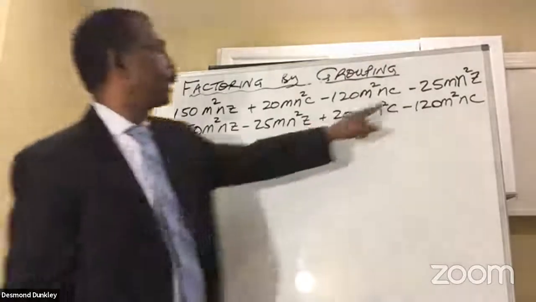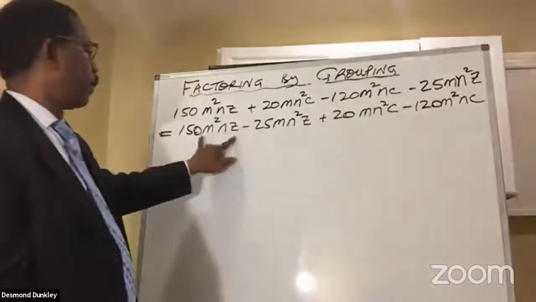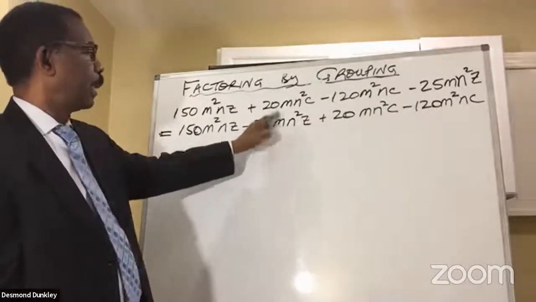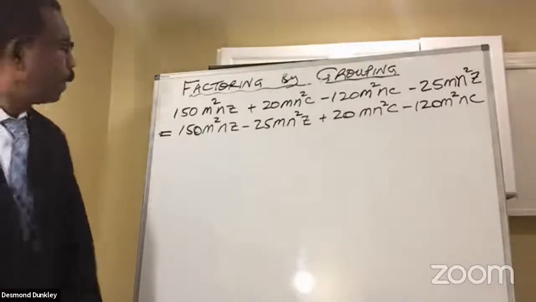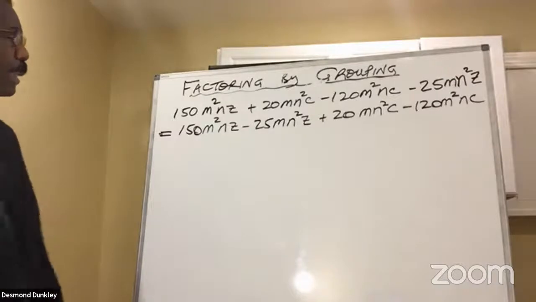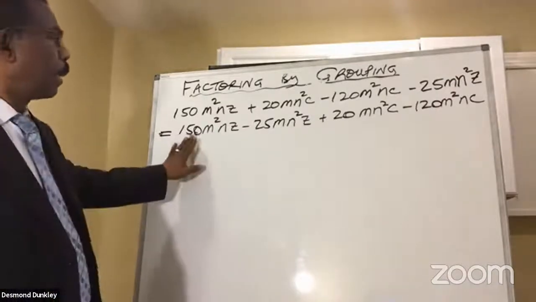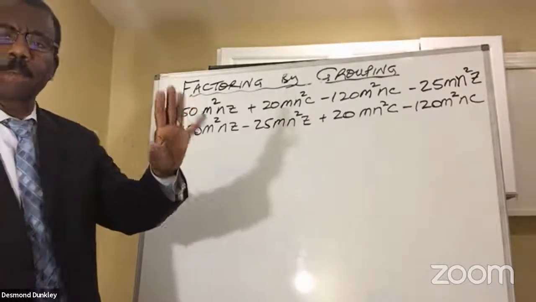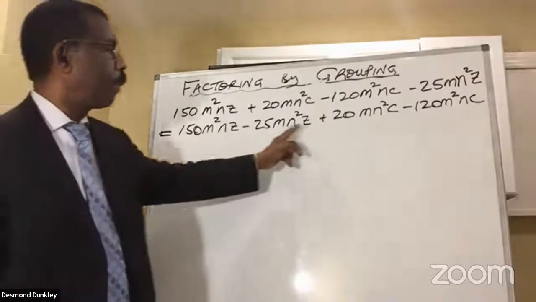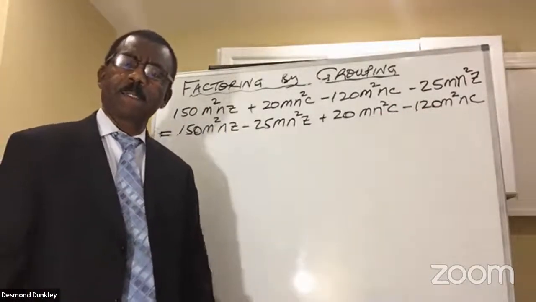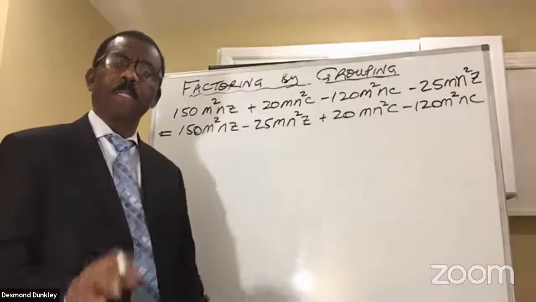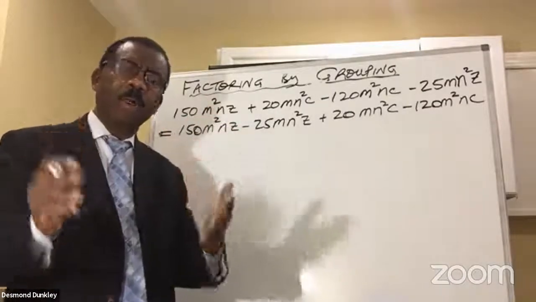All I did was move this from the back, put it close to the first, and then these two are right here. So now we're ready to rock and roll. But I also look at this and I notice that 5 is a factor of all 4 coefficients. So maybe we should do that from the get-go, so we're dealing with smaller numbers.